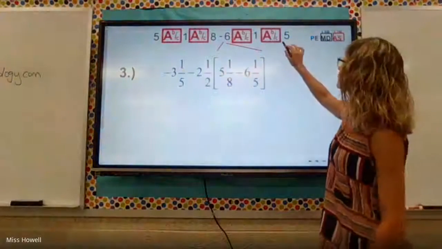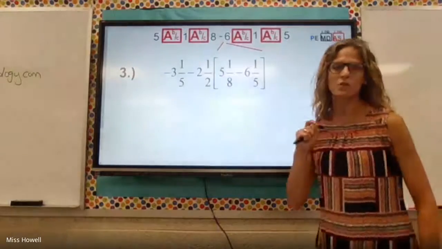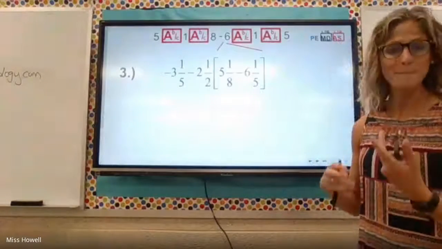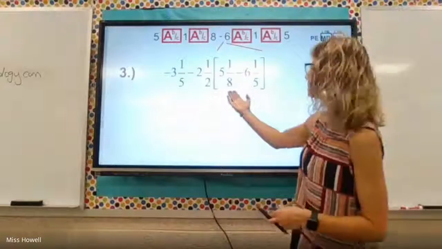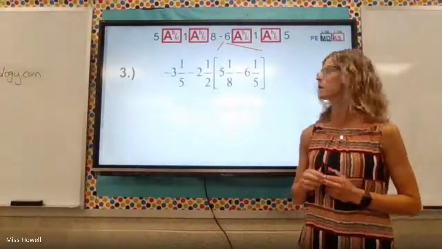This ABC button, if you have a calculator like the one I suggested to get, is the one that is going to help you type in what are called mixed numbers or fractions. In this case, they're in mixed number form, where there's a big number part and then a fraction part attached.